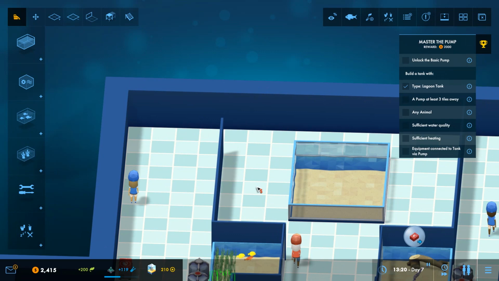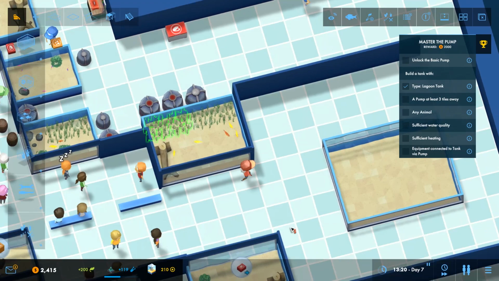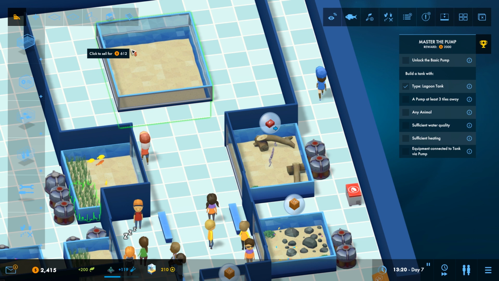I have a couple of benches and things along here, and they can just sit and look at the lagoon tank and gaze longingly at whatever I put in there. I mean, it would be amazing to put eels in there, but I've already moved the eels like 4 million times, but I think that would be a really cool place to put eels. Hey, you. Massive tank in the middle.